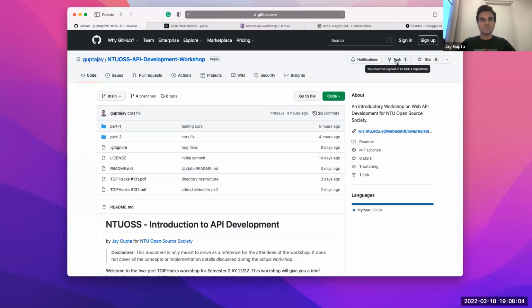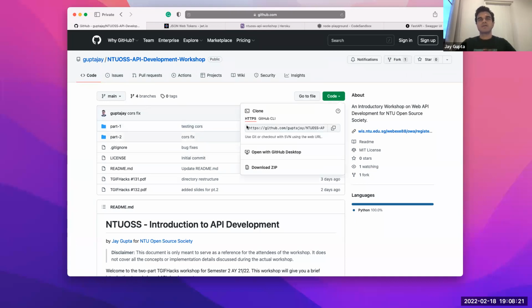That is important for this workshop because then you will be able to deploy the API on your own into your own account system. Once you have this web page open, you can click on this fork button and then open the copy of this workshop in your own GitHub account.